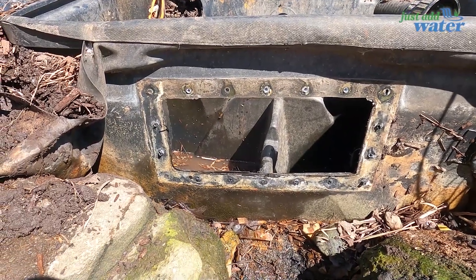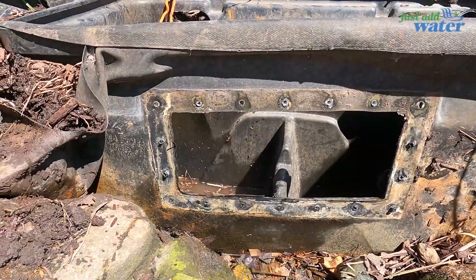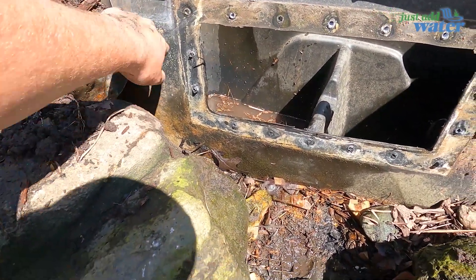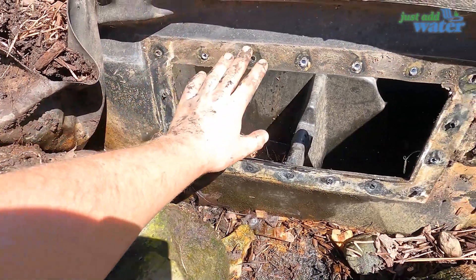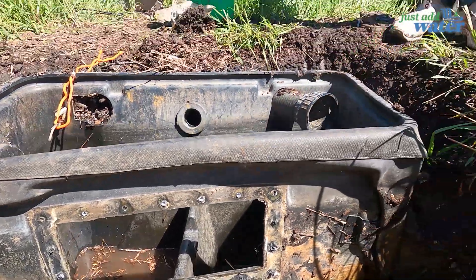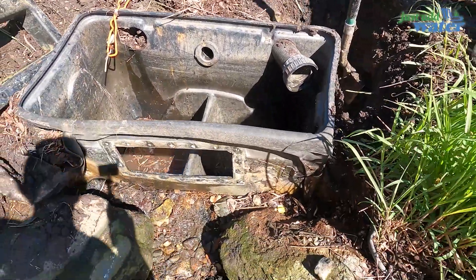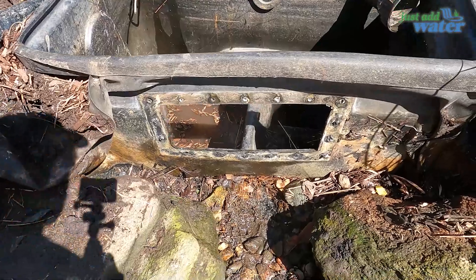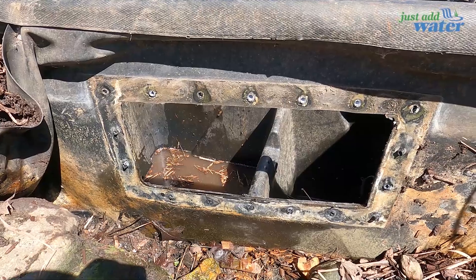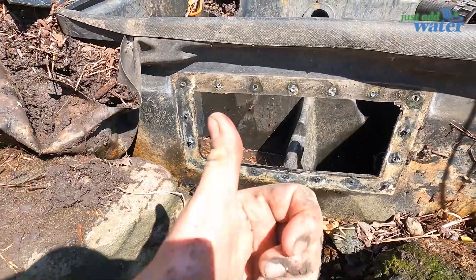We got Eli off site now — it's just Jesse and me. I got the faceplate off of the old skimmer. Now we're going to clean this up, get a new piece of liner seamed on top to cover up this hole and make that watertight. Jesse's working on digging out the old skimmer. We'll get that ripped out, get the hole dug for the new skimmer, get that put in, and then we'll be able to attach the skimmer to the liner as if it's a brand new piece of liner once we get that new piece on here.